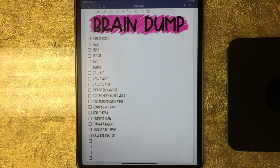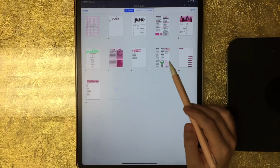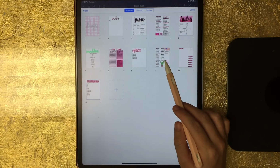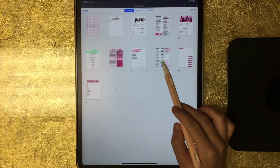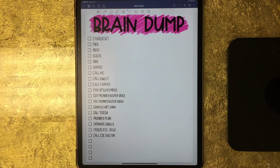Okay, so a new thing that I've been doing to make planning even faster, I created a brain dump page at the very end of my digital bullet journal. You'll see when I go to my thumbnails, there's no page after this. So whenever I add a new page, I add it in between my most recent week and then this brain dump page. And anytime throughout the week I think of something that needs to be done the very next week, but I'm not ready to set up that spread yet, I just write it here. And now I can just cut and paste this stuff over into my current week.